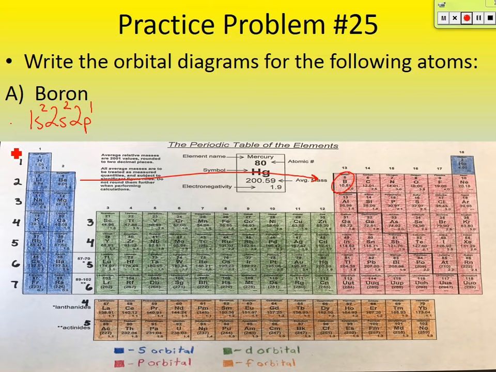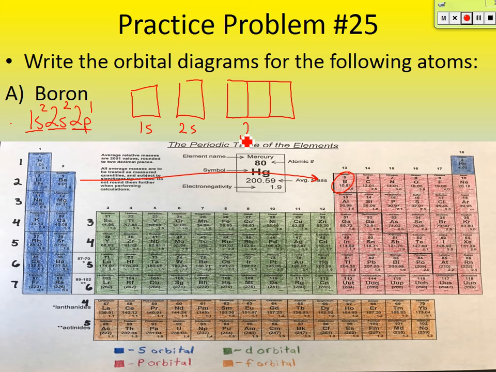So this kind of tells us the boxes. We need a 1s box, we need a 2s box, and we need a 2p box. So here we go. How many boxes for an s orbital? Just 1, so we're going to call it 1s. We've also got a 2s. Now here's where it gets a little different. This one has a 2p level. How many boxes for the p? 3. So draw a longer rectangle and divide it into 3 boxes. And we're going to label it what? 2p.